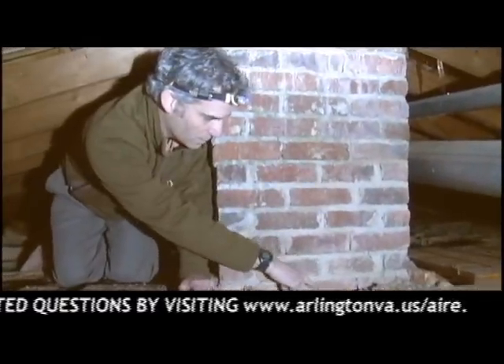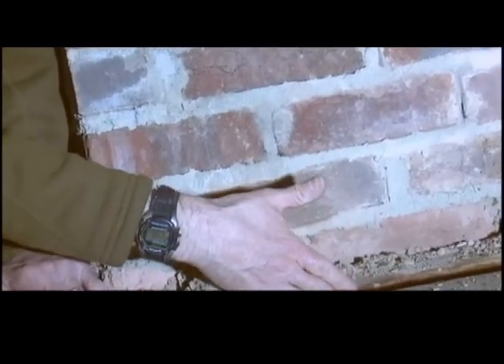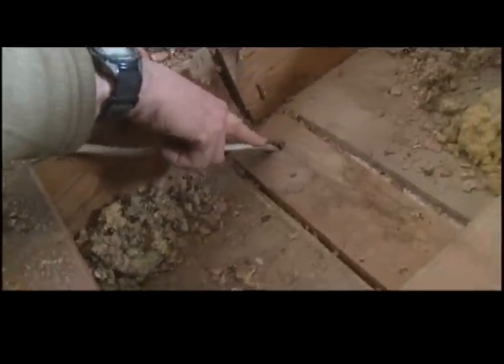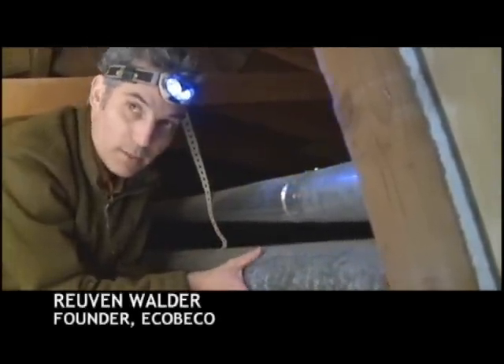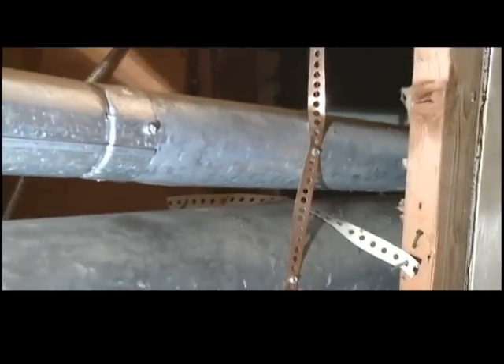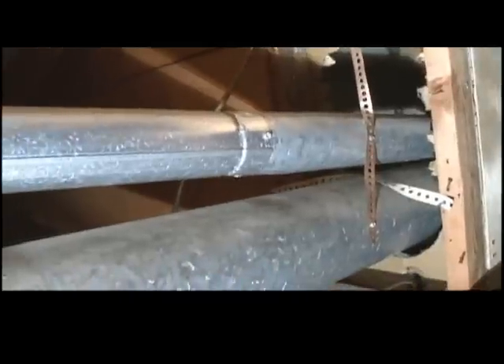Joe, all along here there's a gap — air is able to go down the chimney here on the side, this gap between the wooden frame and the brick, and go straight through into the cavity between the chimney and the flue pipe and into the house. This is the top of a wall here — there's a gap on each side of it, and that little tiny gap can allow air to get into the wall cavity. These are the flue pipes — this is the water heater flue pipe, and this is the boiler flue pipe. There is a penetration where they go through a wall into the conditioned space of the house, and there's a very large opening here that needs to be sealed up around this flue pipe.